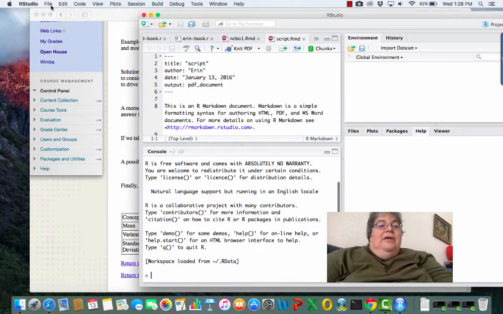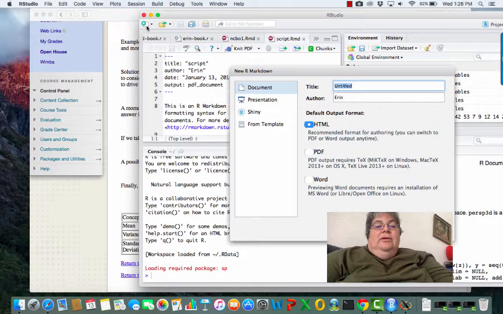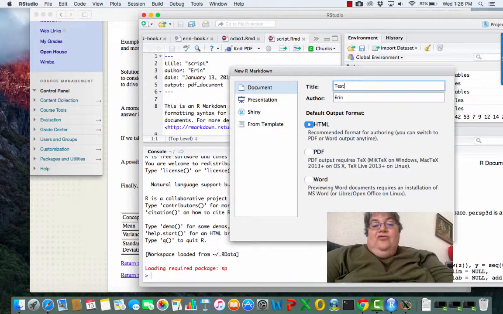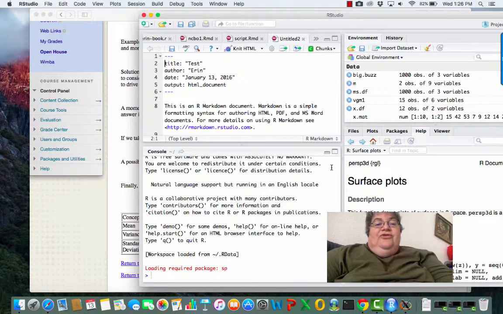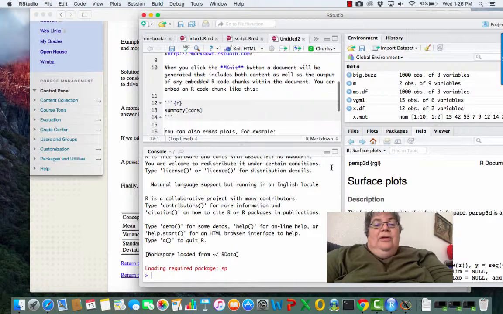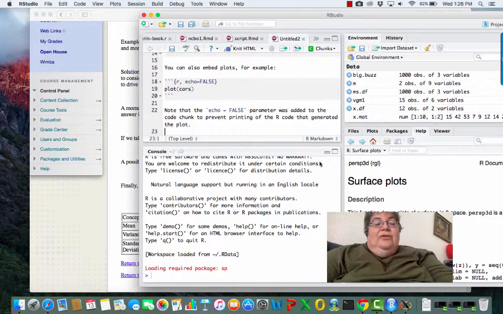It's called R Markdown, and you can do something. Let's call this test. You can build HTML files and PDF files. Great. Okay, let's just use the standard file that they have. So you can put in code so students can see the R code, which is what they have to do a lot. So you've got your R code, and you'll see the output of this in a second.